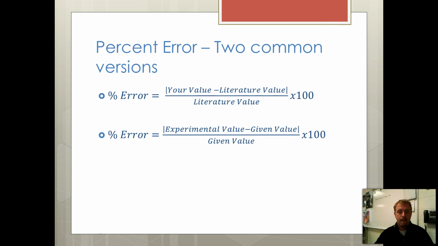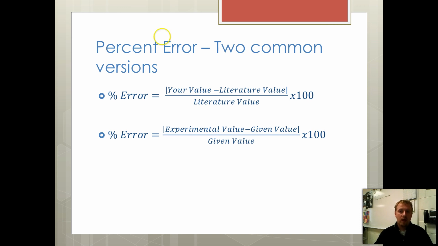percent error. All right, percent error. This is pretty straightforward. Basically, anytime you are doing an experiment, you're comparing your results, the values that you find in an experiment, against the real value. So anytime we compare our values against a true value, we're looking for accuracy. Again, that word accuracy comes back.